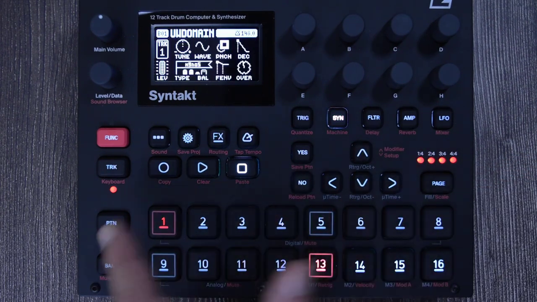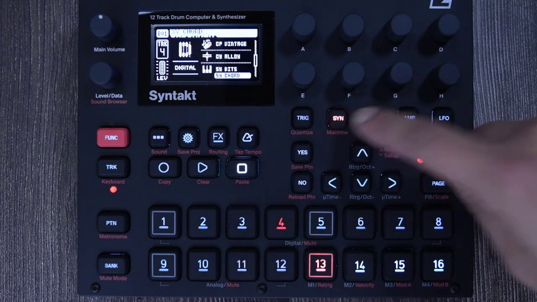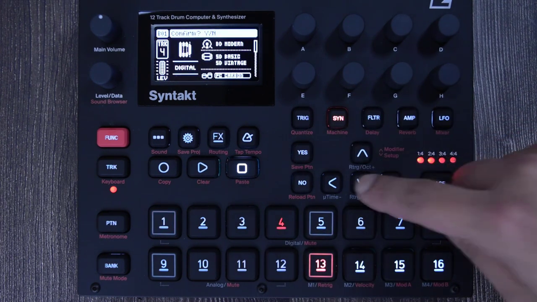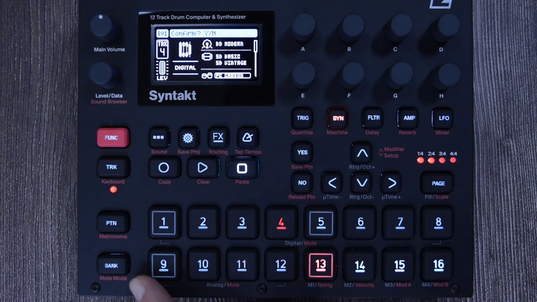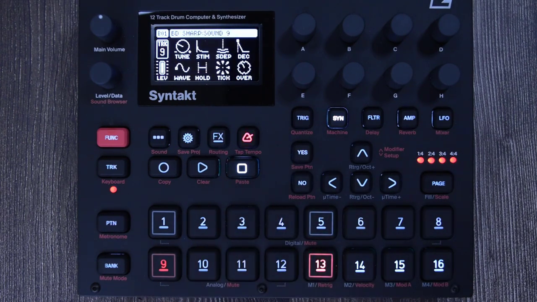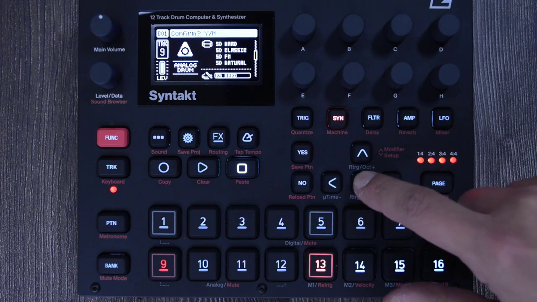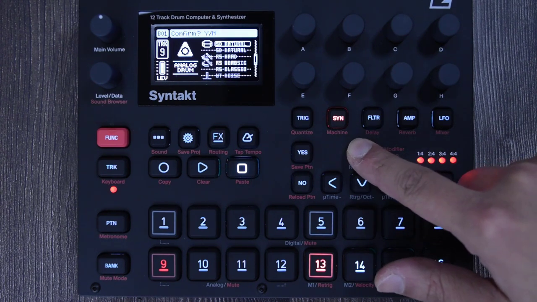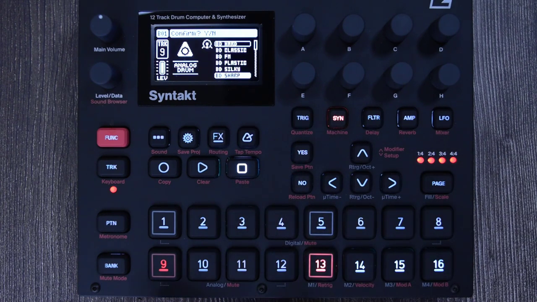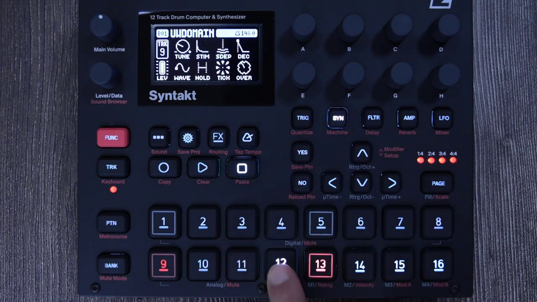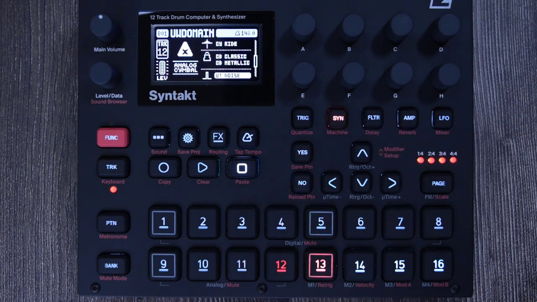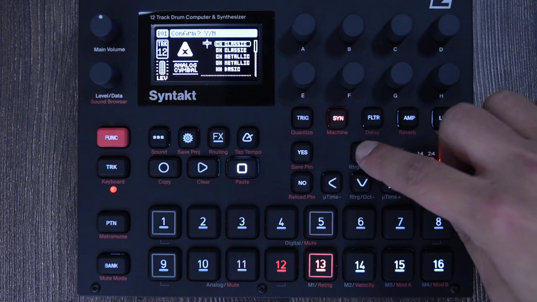The ones that we have on the digital tracks are always the same, you have all the same machines, but things change when you go to the analog ones, because these use the analog part of the device. If I go to this one and double tap Syn, it's going to give us a lot of options, all the analog machines that we get from Elektron. These machines are on tracks 9, 10, and 11. Track 12 is still an analog track, but it has different machines, more focused on creating cymbals.